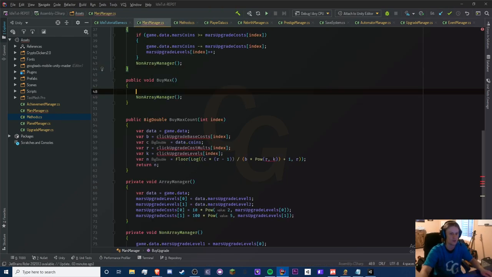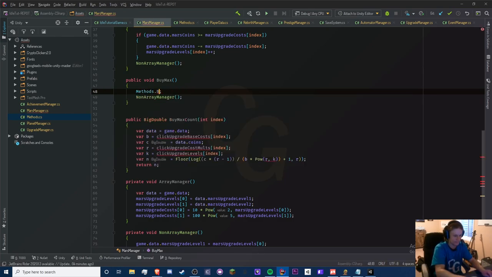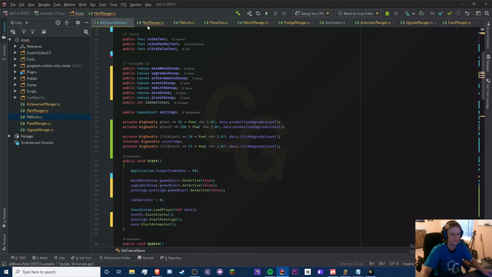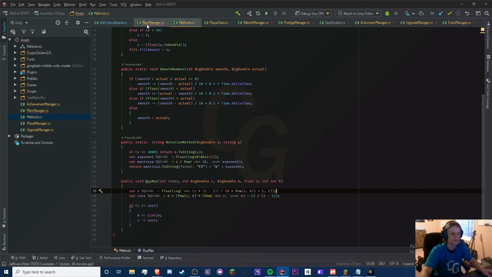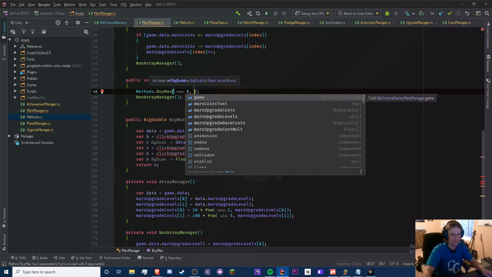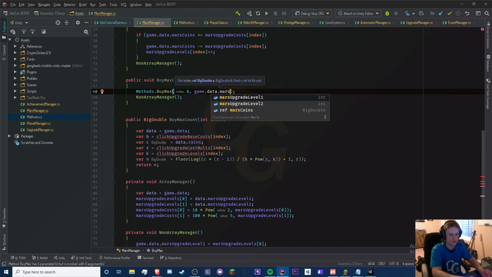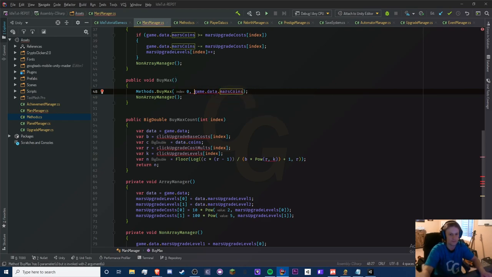And now in here, we're going to call methods dot bimax. Is it a private? Is that why I can't access it? No. Okay, so we have bimax, and we need to put all of our stuff in here. So this will run on a for loop, remember that. So we're going to start with the first one, and we need our currency, which is going to be game.data.marscoins. No, we need to make this a ref.